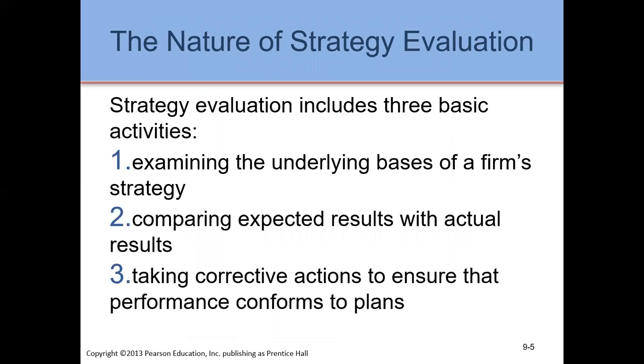Now, starting the chapter formally, the first topic is the nature of strategy evaluation. Strategy evaluation includes 3 basic activities. Number 1, examining the underlying basis of a firm's strategy. Number 2, comparing expected results with actual results. And number 3, taking corrective actions to ensure that performance conforms to our plans.